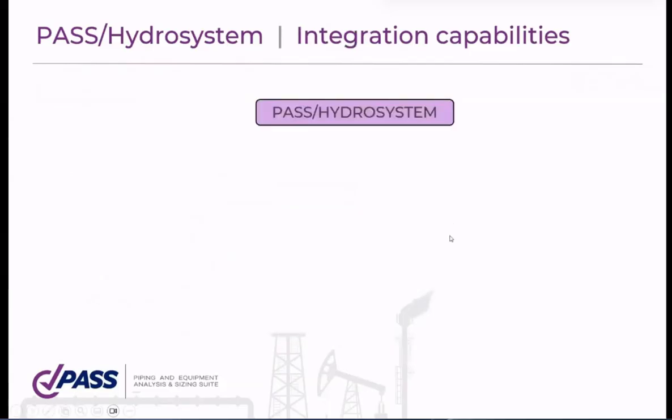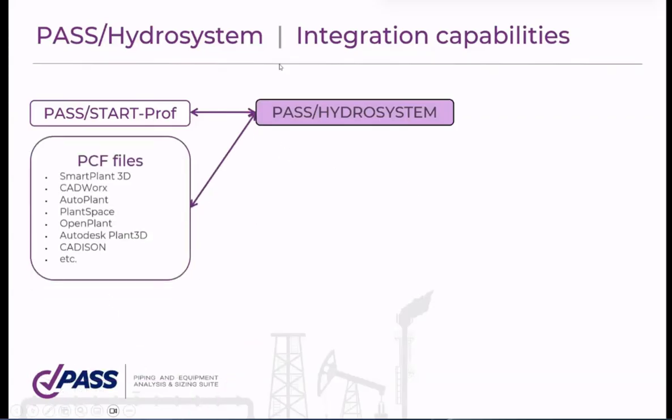In HYDROSYSTEM, we have very strong and very wide integration capabilities. We have a two-way interface with our other software, Start Prof, for stress analysis. If you performed stress analysis in Start Prof, you can easily import your piping system from Start Prof to HYDROSYSTEM, and vice versa. If you have a piping system in HYDROSYSTEM, you can export it to Start Prof to perform stress analysis. Also, not only is the piping system transferred, some additional data on the calculation results can also be transferred. We're going to talk about it in a minute.